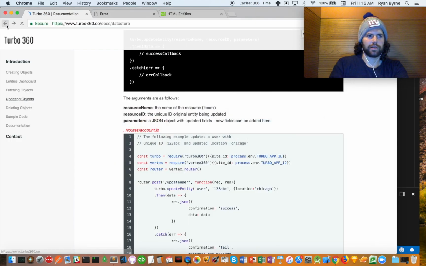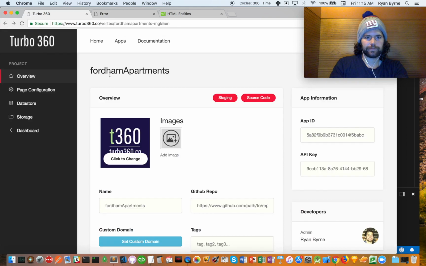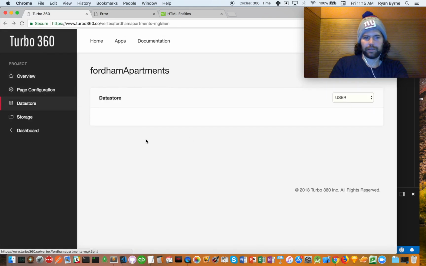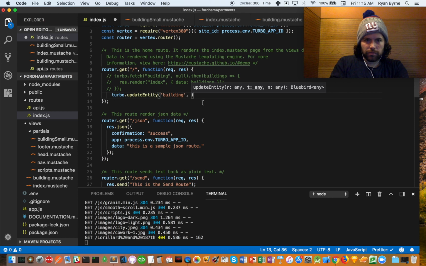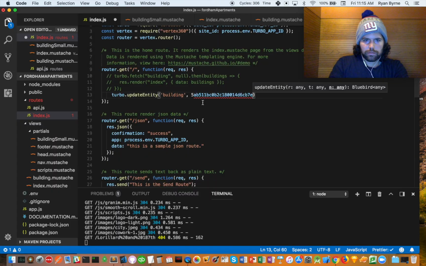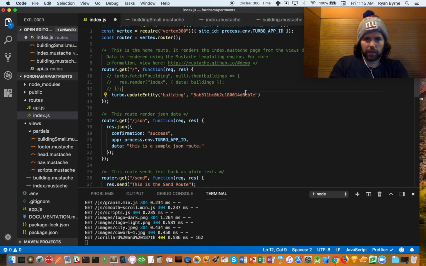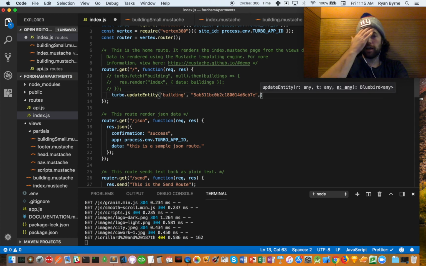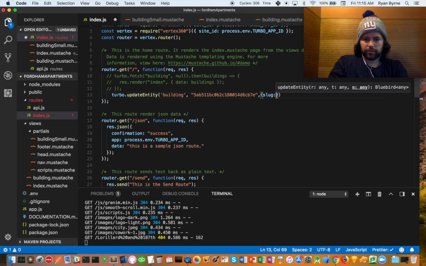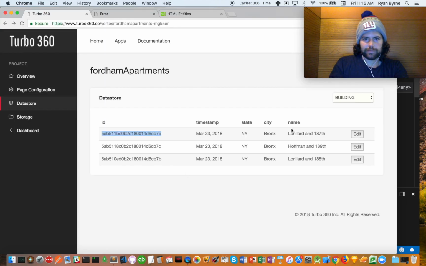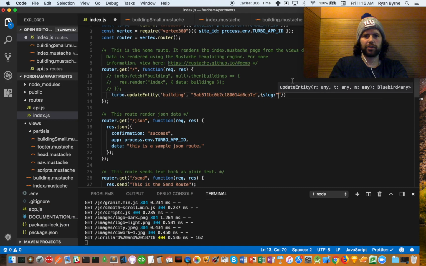So if I come back to our data store here, we got our ID, and what do we want to add? So it's going to be called slug, and I'm going to call it, so for this one we want to do just lowercase, dashes, no space.